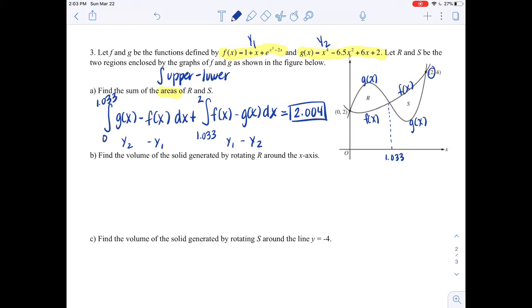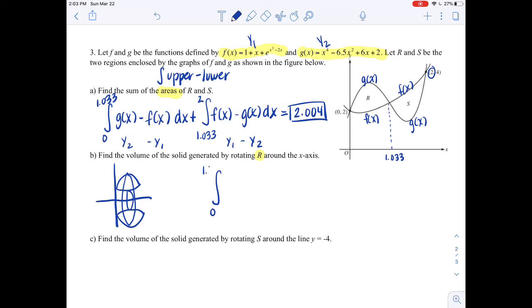So part B, find the volume of the solid generated when we rotate just R, okay? So pay attention, this is not that whole combined region. You're just rotating one part of it. Rotate R around the x-axis. So as I mentioned before, I think you should sketch it, okay? So let's say this is our region R. Draw R being reflected over the x-axis, and then think about the fact that you're making these washers.